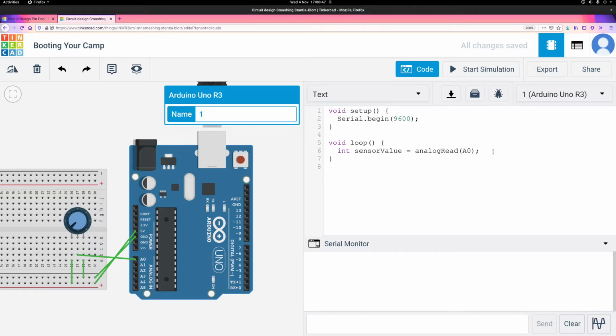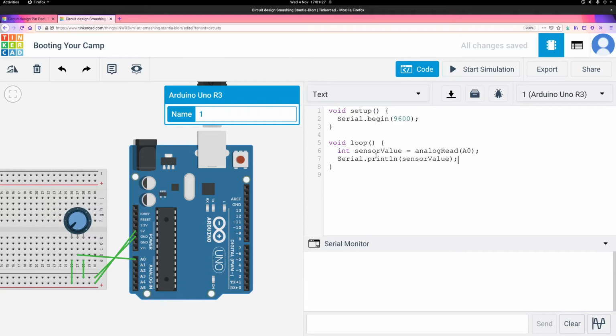And then with this number, we would like to see it somehow. To see this number, what we can do is print it to the serial monitor. So to do that, we can do Serial dot. Again, we're doing something with the serial, and that's what's indicated by the dot. What are we doing with the serial? Well, we're not beginning it, because we've already done that. So instead, this time we're printing. And what we want to do is print a whole line, so we do println. That'll print us a line. And then you tell it what we would like to see. In this case, I would like to see the sensor value. Go ahead and put a semicolon at the end of that. We always need those.